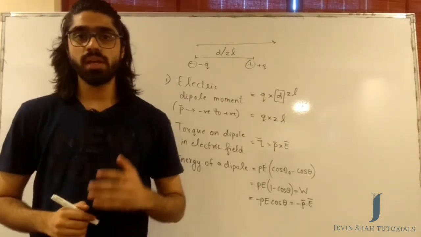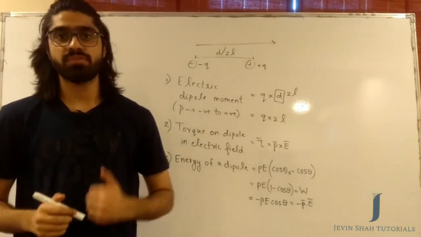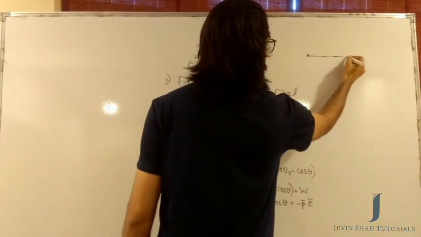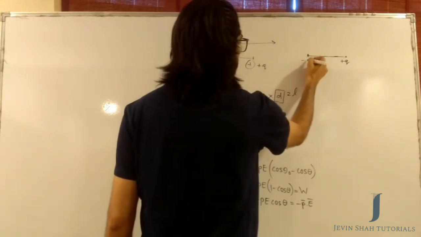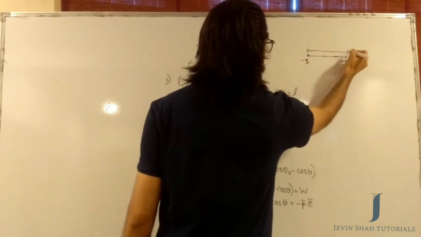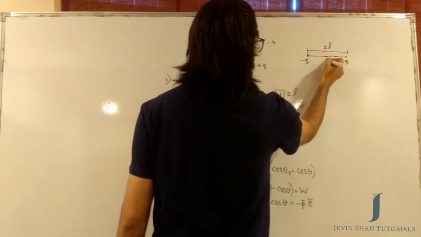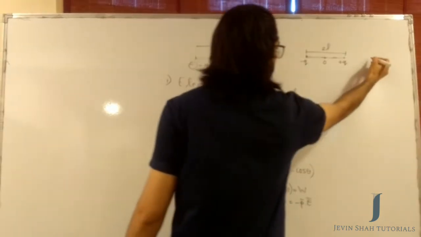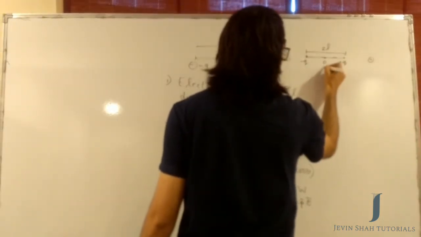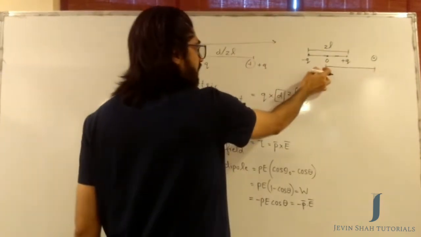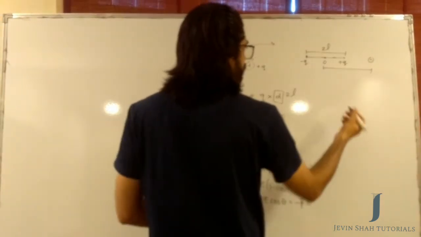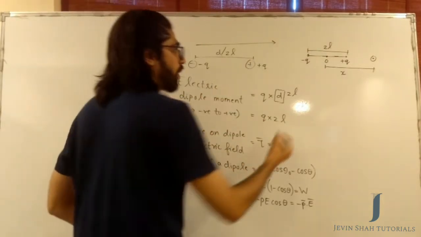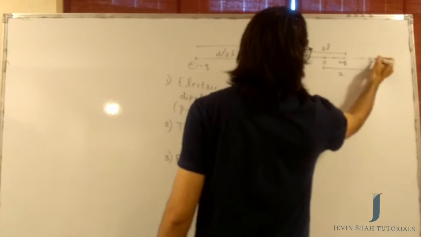The next formula that you are learning is for electric field generated by an electric dipole. So say for example, you have an electric dipole with this being the charge plus Q, this being the charge minus Q. Let the total length be 2L. And let this be the center of the dipole, which is, let's just call it the origin. What if I ask you the electric field generated at this point because of the dipole? This point from the origin or from the center of the dipole is at a distance of, let's call it x. Now this point is on the axis of the dipole.